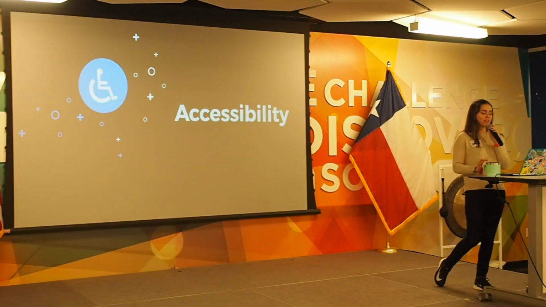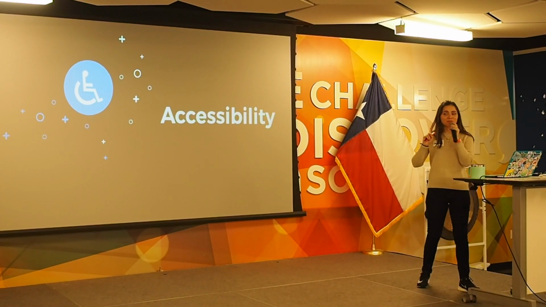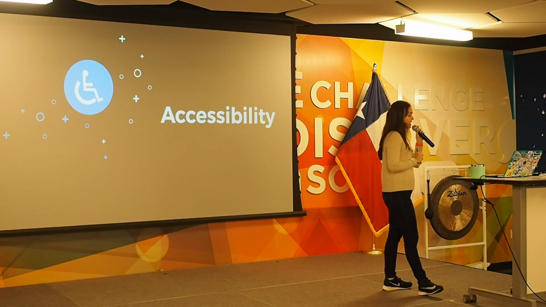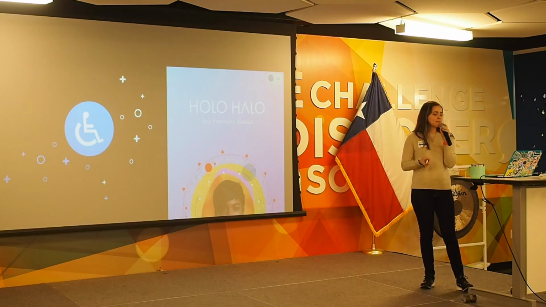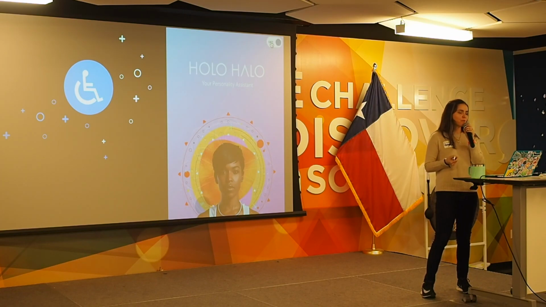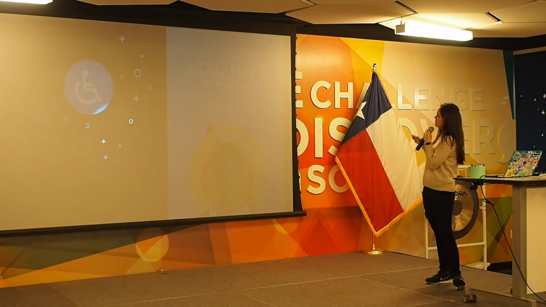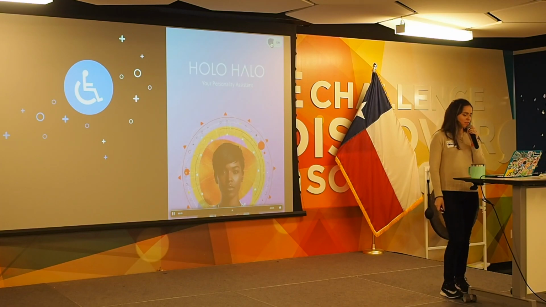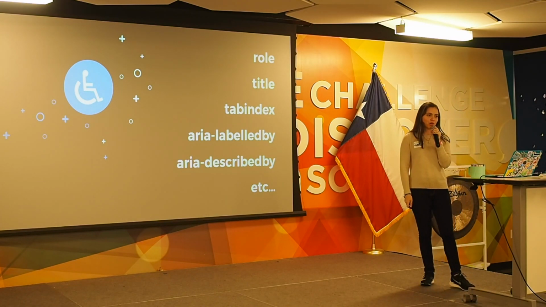And always, as you're building your animation, keep accessibility in mind. Because as much as we love our animations, not everyone will experience them the same way. They can make people have seizures or make them feel dizzy. And by simply giving them the option to turn off the animations, you are making a huge impact for those who suffer from vestibular disorder. In this example right here, the user is toggling on and off, and it's turning off the animations on the website. Don't forget to add the correct attributes into your code.